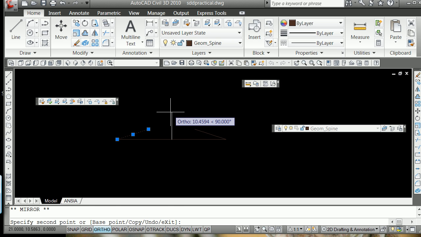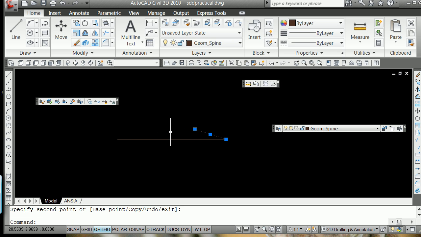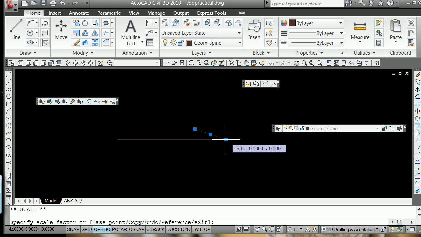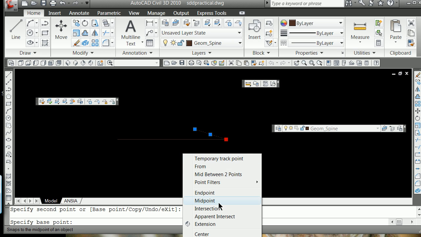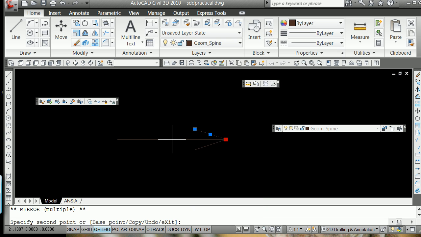No, I'm doing shift right clicks to get to the midpoint of that. The ortho was already on, I click on that, and I forgot of course to do copies, so left click, spacebar, spacebar, spacebar, spacebar, C for copy, B for base point, shift right click, midpoint of there. You have ortho on, and you're good. Now I can fillet it. Radius 0. And I've got my spine basically drafted.